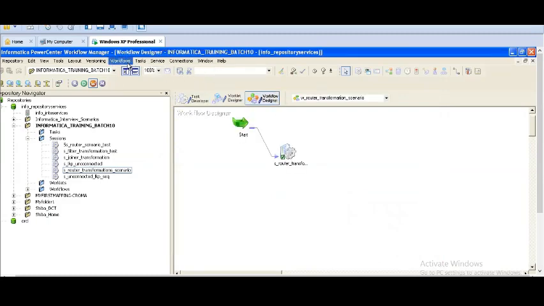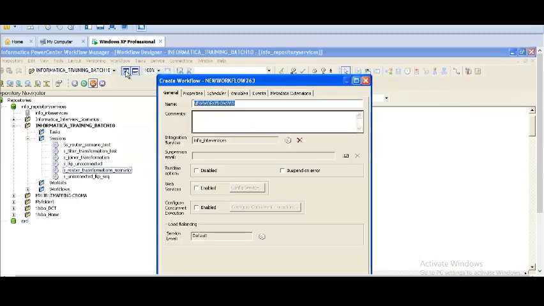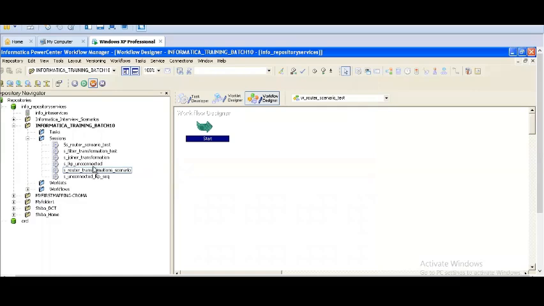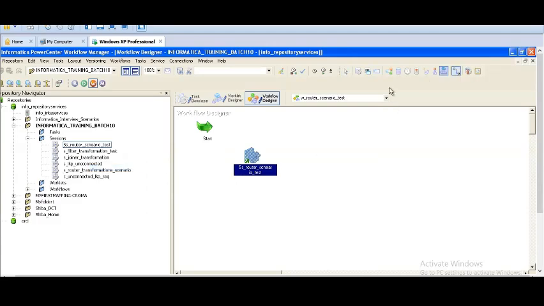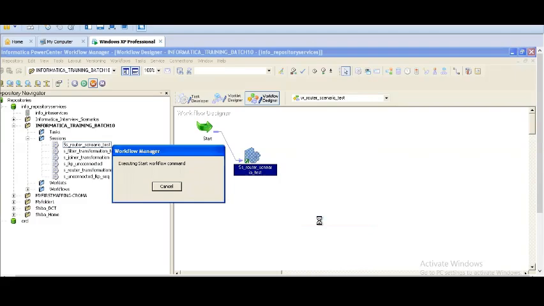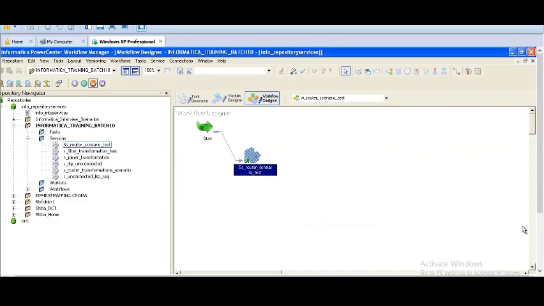Now go in workflow designer, create workflow, router scenario test. Okay. Ending here, then link the, then you can save. Once you've saved, then you can execute. Let me check actually.